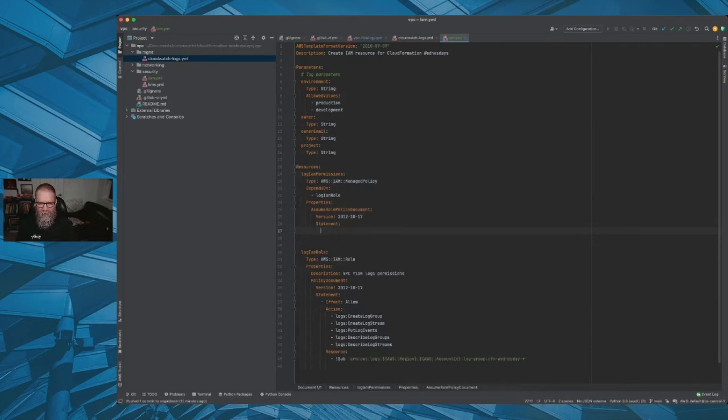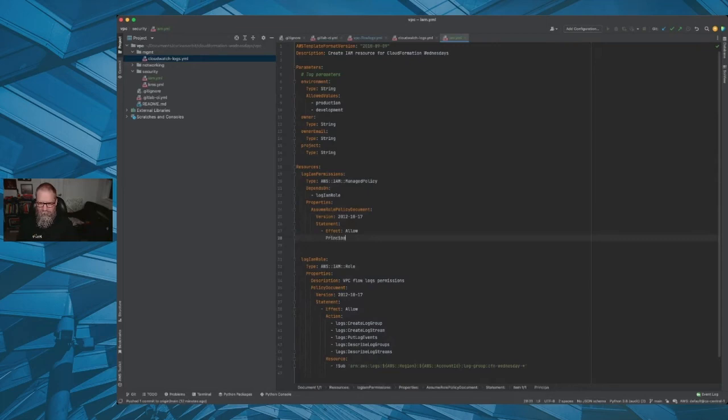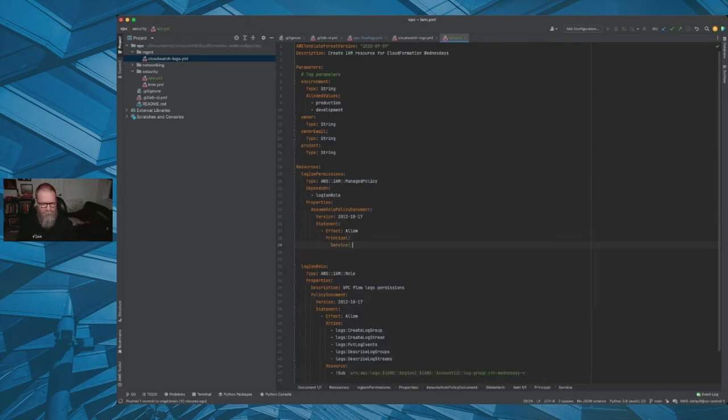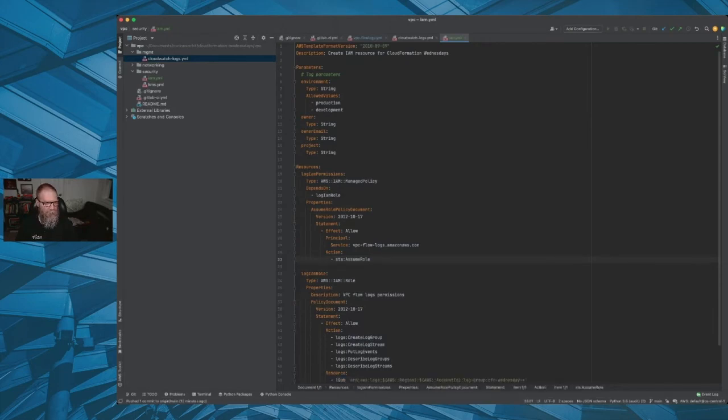We say effect. VPC flow logs dot. And we only need one action here, STS assume role. So STS is the security token service, right? So that's easy.